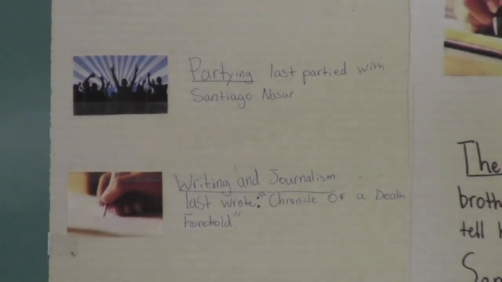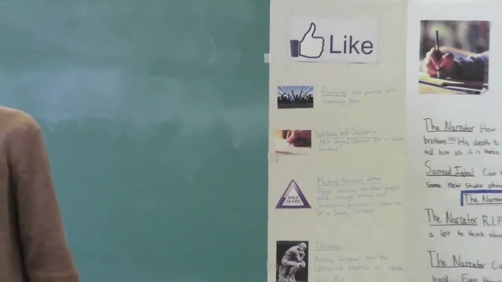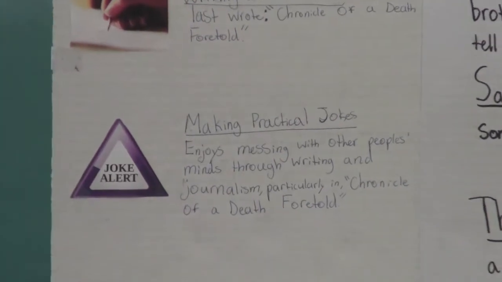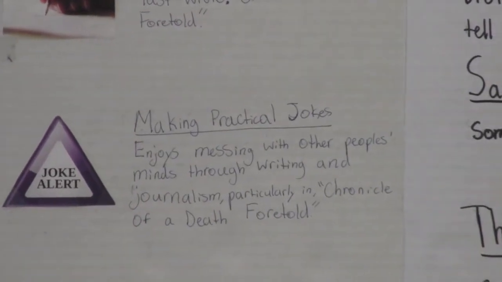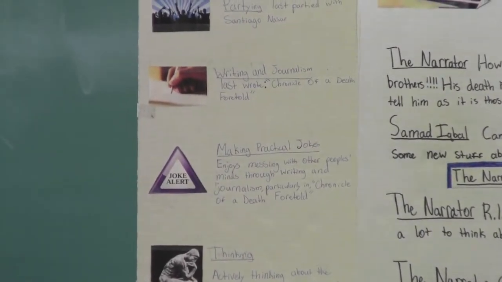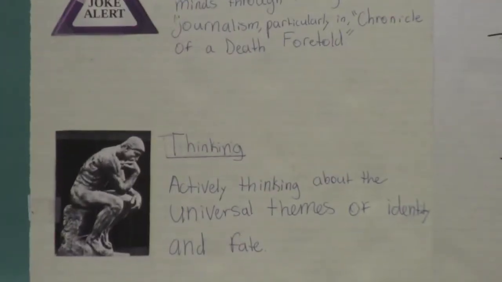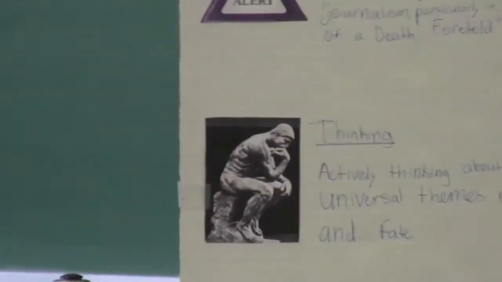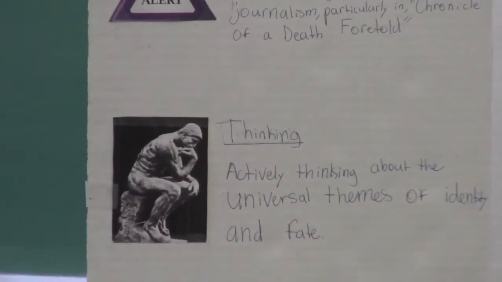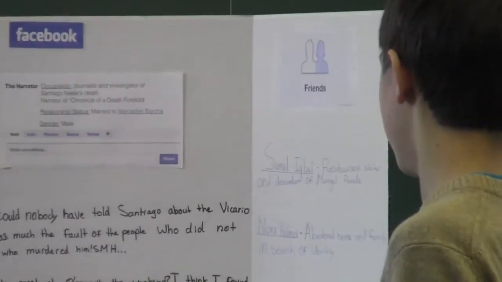What I realized as the project was going on was that the real analytical part of the assignment would be emphasized if the students were not befriending other characters in the same book, but if they had to think about all the books they had read over the first semester. And then they'd be forced to imagine if some character from Chronicle of a Death Foretold would be friends with Nora, the main character in A Doll's House. And in thinking about that question, they would have to really understand the character and be able to make connections across these texts.